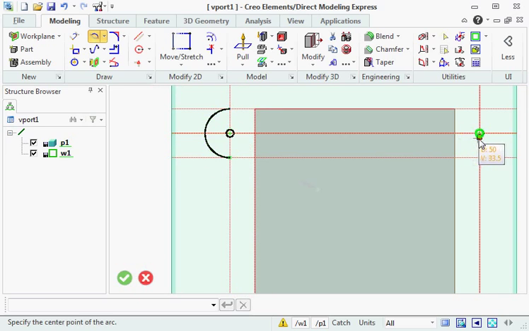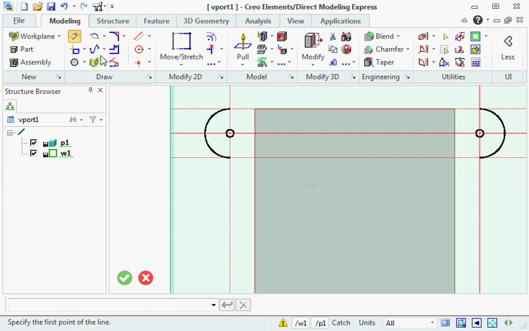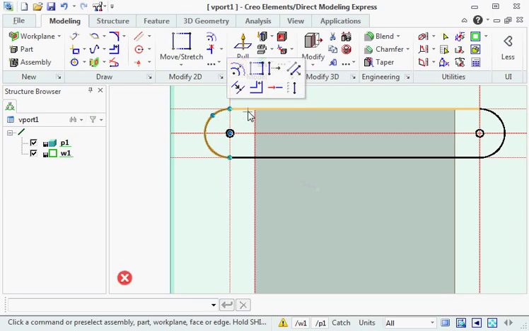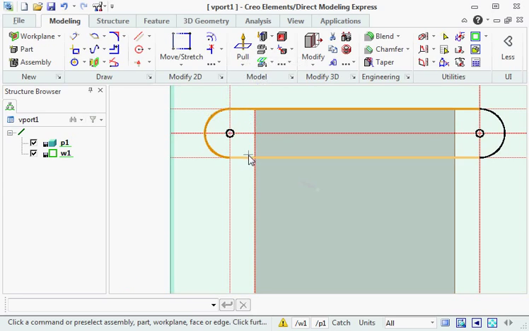I assume these will be holes with some holders, and I just create 2D geometry which afterwards I will pull into the solid object.